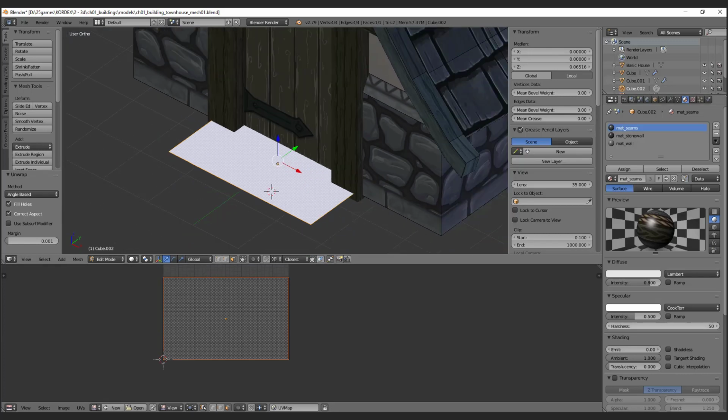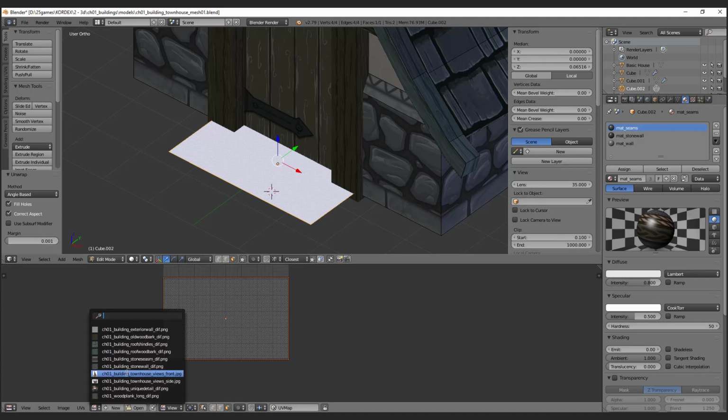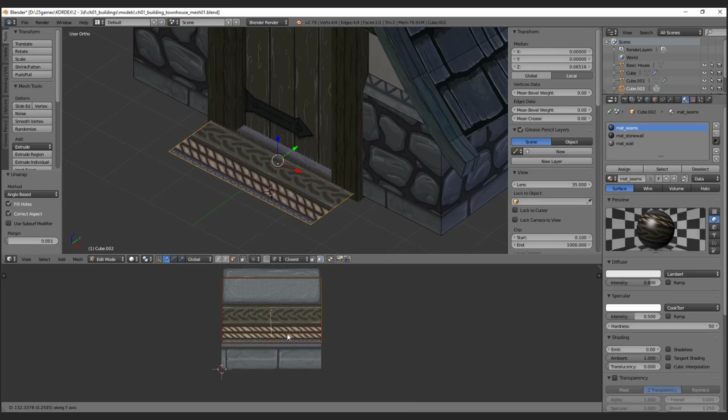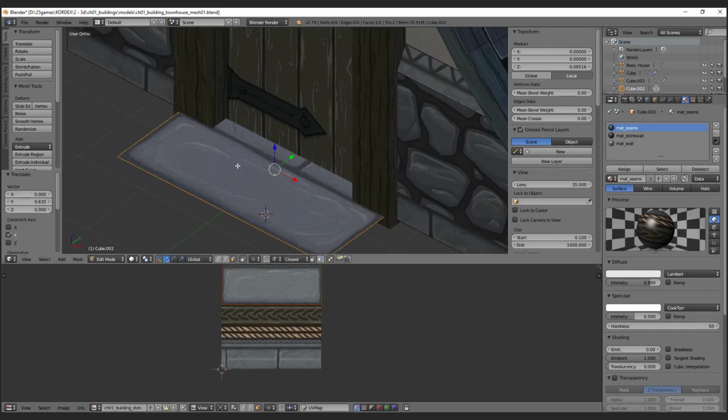Great. I have already assigned my matte seams material, I just need to select it here as well. Stone seams, yes, this is this one. Great. So bring it somewhere here to this position.